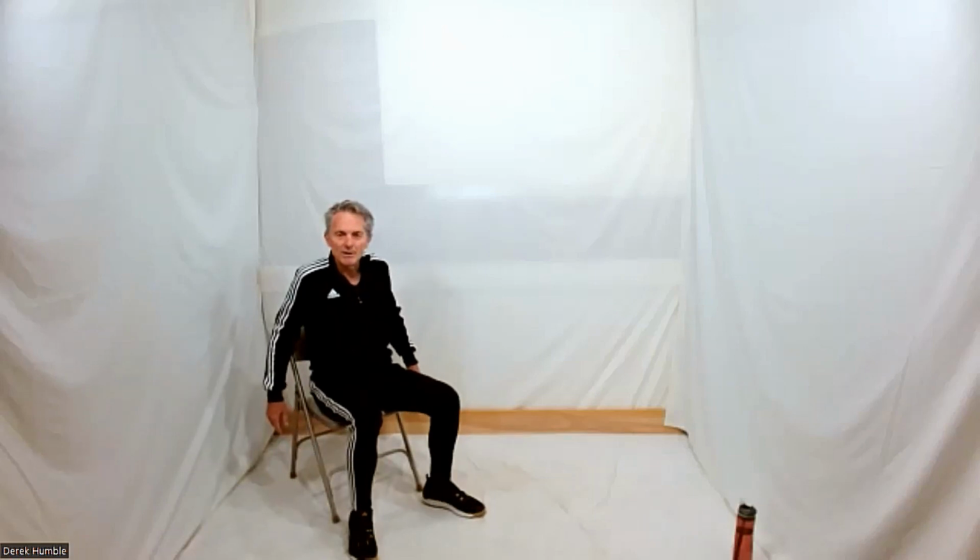Perfect. Awesome. Shoulders. You're just going to do nice, easy circles here. So hands hanging or whatever's comfortable for you. Just small to medium circles here. We're just warming up, so you don't have to go too crazy. Excellent. You can even add your breath into this as an option. So as your shoulders come up, inhale. And as they go down, exhale, which will slow you down a little bit. That's okay. Get your breathing pattern working. Excellent. And change direction.